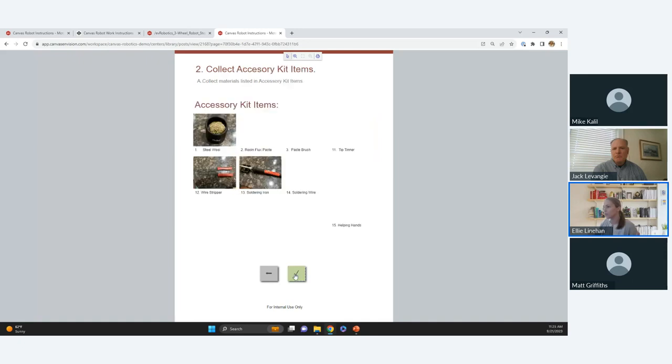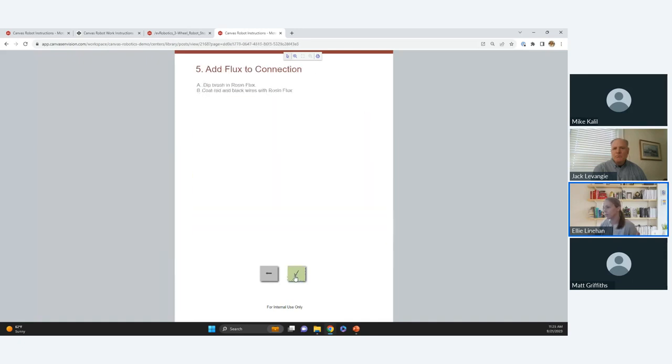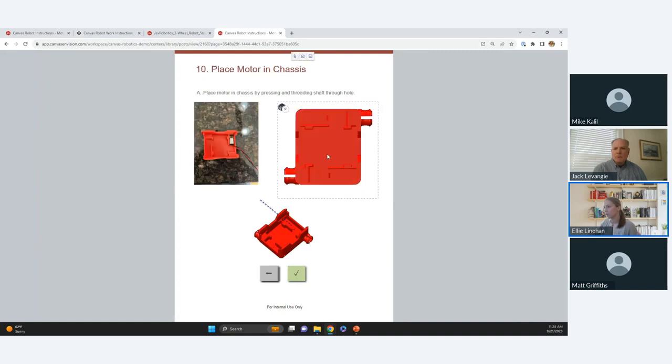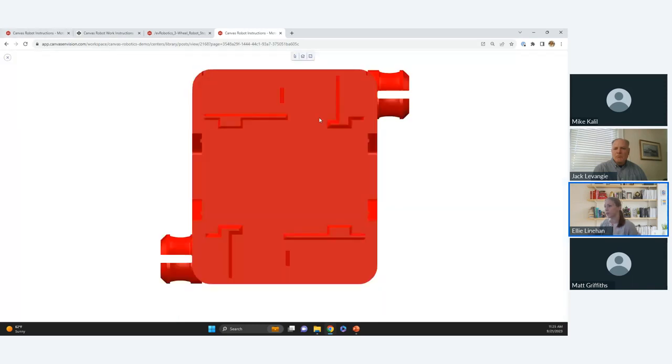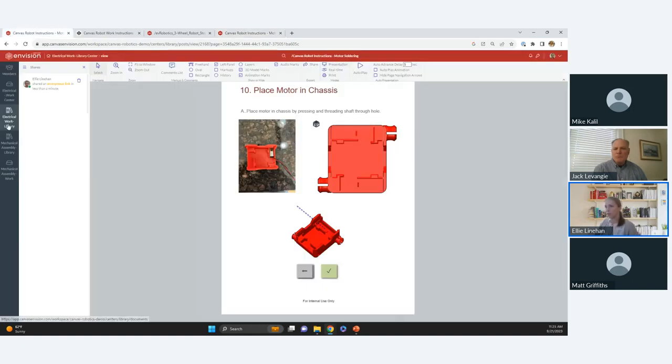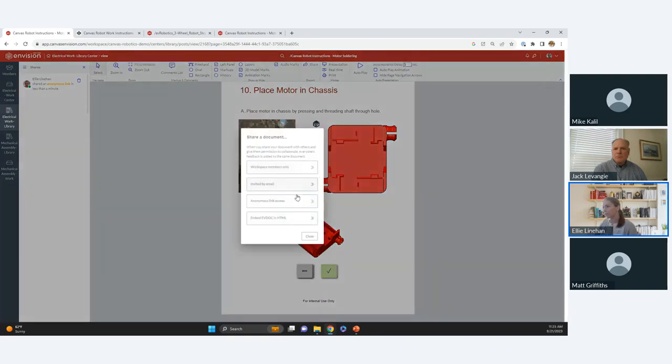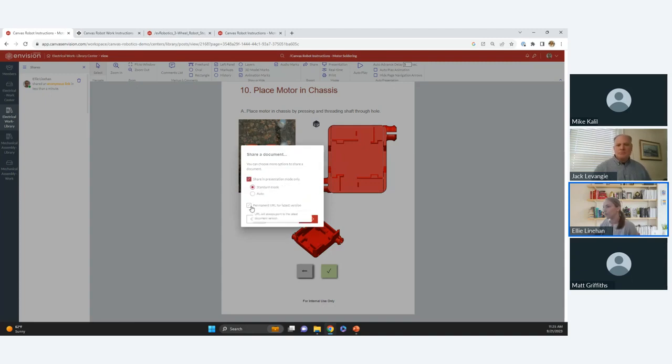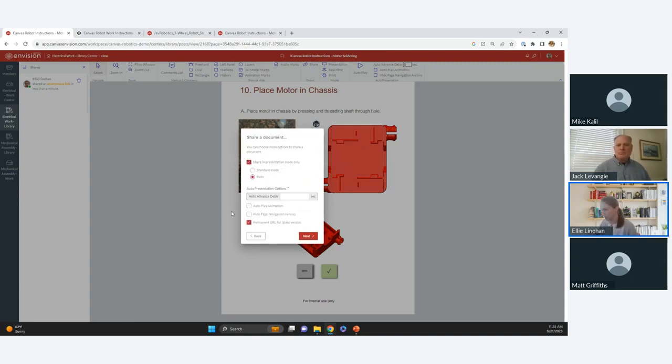And I can go throughout, see all my great pictures. And then as we get to where we've introduced 3D models, I can interact with that again, just like I did when I was over here in my work center. Another way that we can do this once a document is in the library is by embedding an EVDoc in HTML. I've done a simple example here so we can see what this is like. Again, I'm going to hide those navigation arrows.